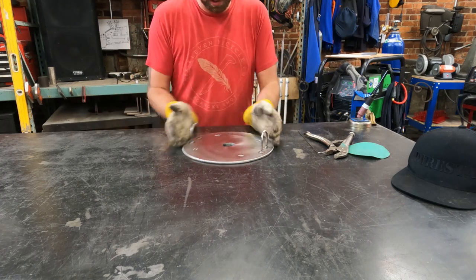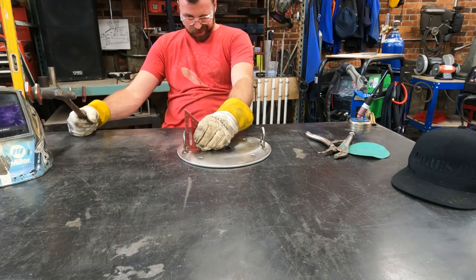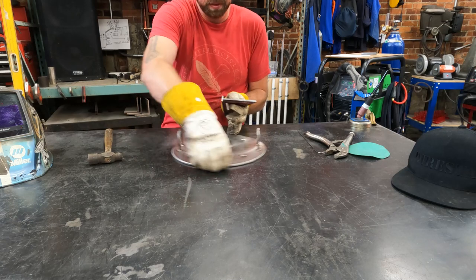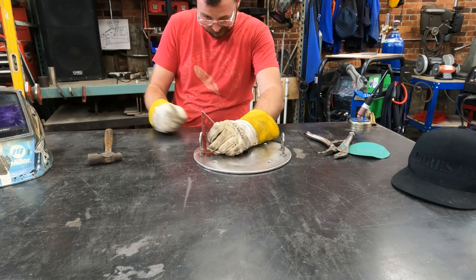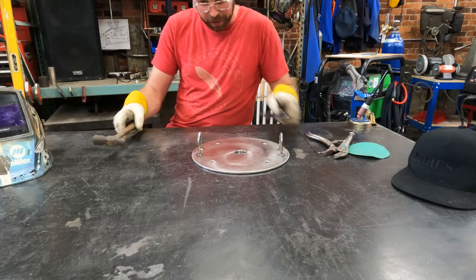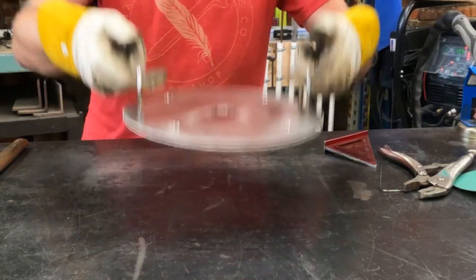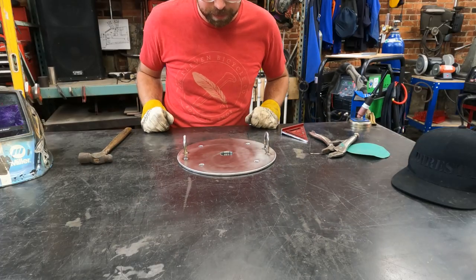Check square and adjust while it's still hot. Pretty dang good. All right. That is a press plate.